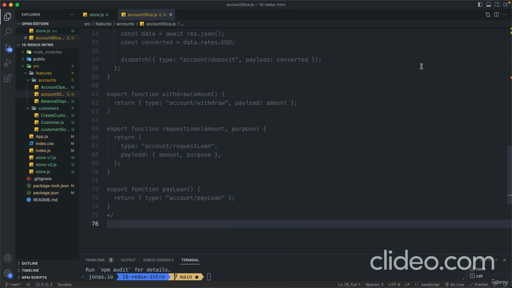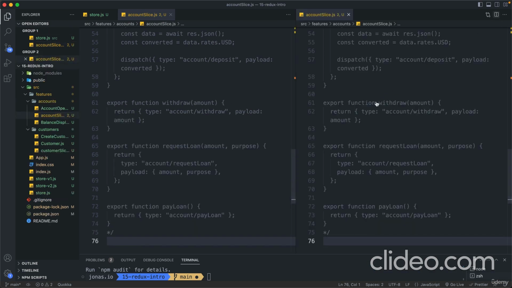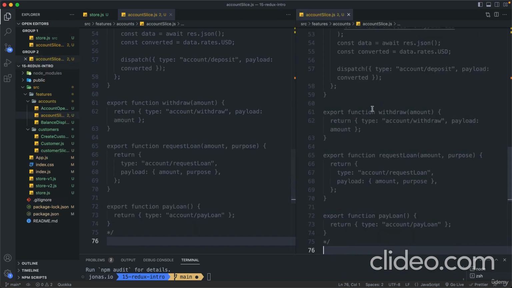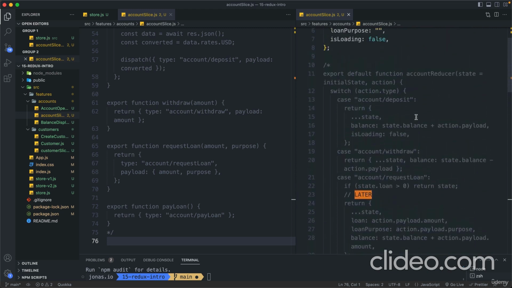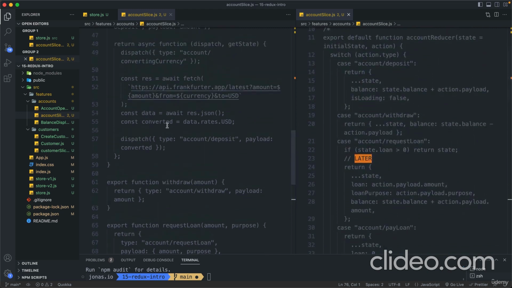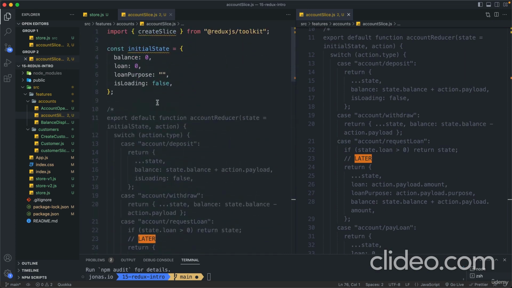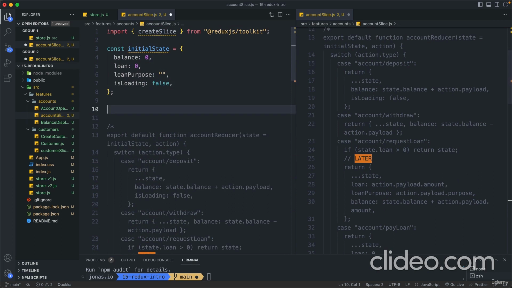Let's actually make this bigger now and then split the window so that we can see our old reducer here while we are working on the new ones. So this is pretty helpful for converting. Now in the future, you will then, of course, if you choose to use Redux Toolkit, write this without converting. So you will not first write it this way and then convert it to Redux Toolkit. So you will just do what we do right now.